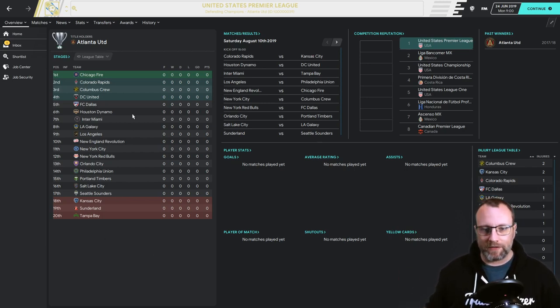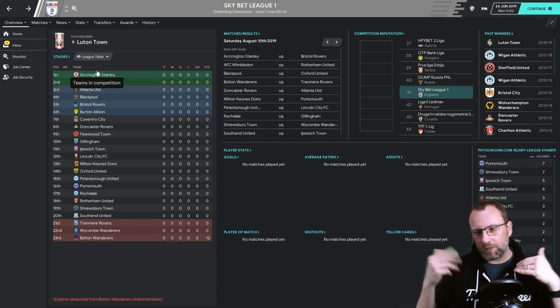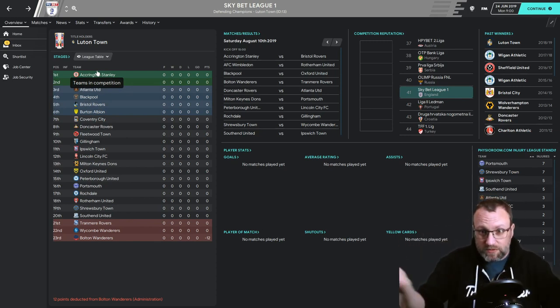I took Atlanta United and switched them with Sunderland. So as you can see here, SkyBet League One has got Atlanta United. Sunderland is over in U.S. Premier League. I kind of felt those might be equal, but we'll see. You know, this is what this whole thing is.